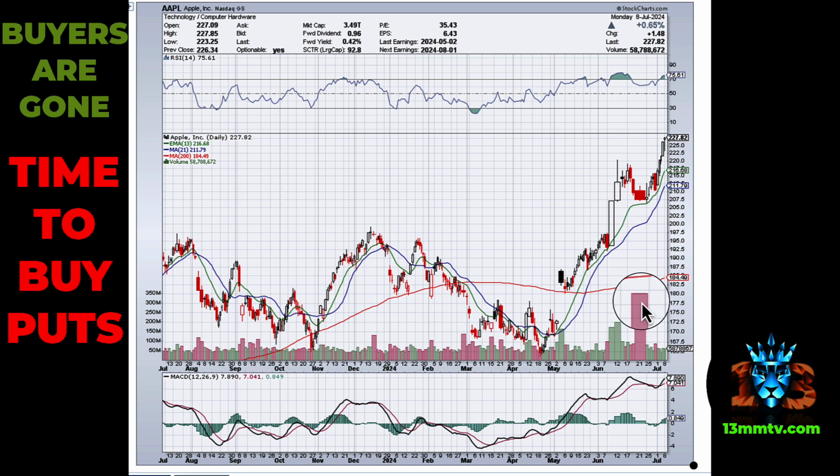So to show you what actually takes place when you notice some volume characteristics like this, now understand this, just because you have such a strong volume characteristic and after that something shoots higher continuously, okay, it does not necessarily guarantee the day or the exact hour on which the reversal is going to happen. But the longer this goes on, okay, the closer you are to the moment where that reversal is going to take place. So considering we trade weekly options, the reversal could have taken place yesterday. The reversal can easily take place today. But at some point this week, okay, July 9th, July 10th, July 12th, July 13th, it could easily be all reversed in a profound way.